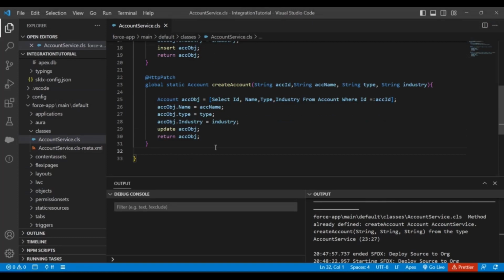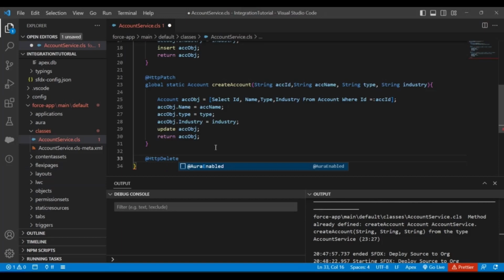Also, we have the HTTP delete method. HTTP delete is used to delete a resource in a Salesforce org by specifying the ID in the request. So let's try that. HTTP delete will not have a request body. We will just specify the ID of the record to be deleted in the URL itself, right? So it's similar to get.